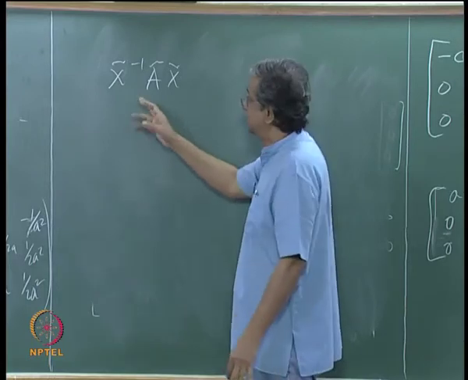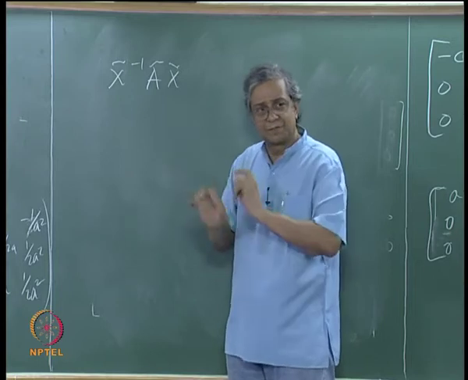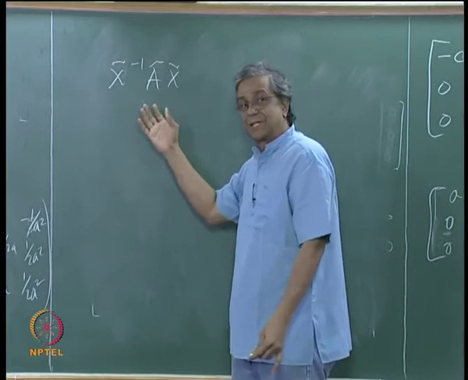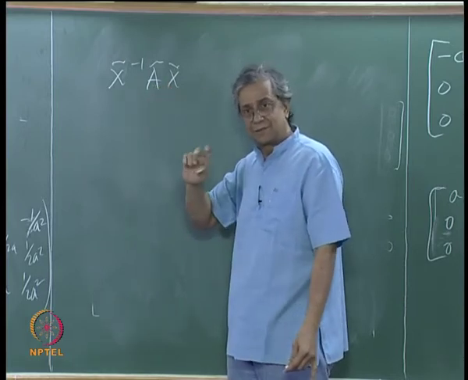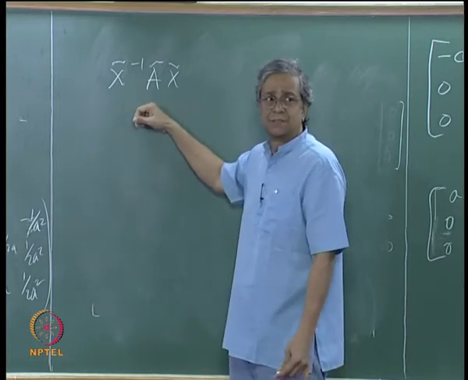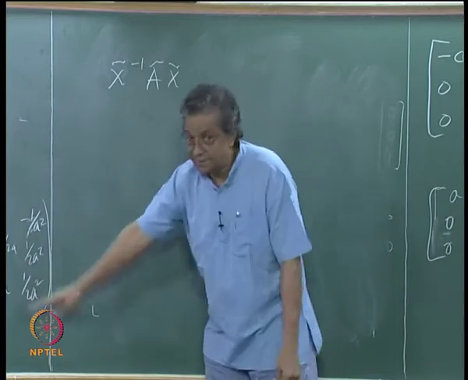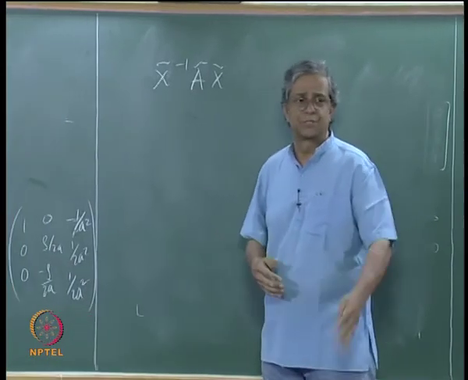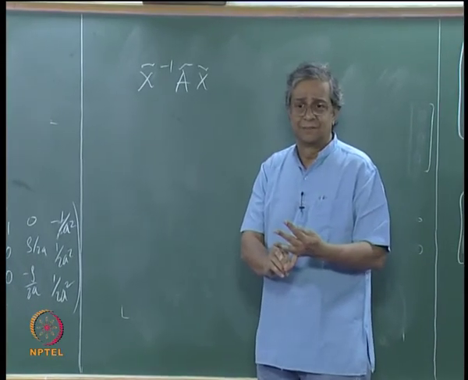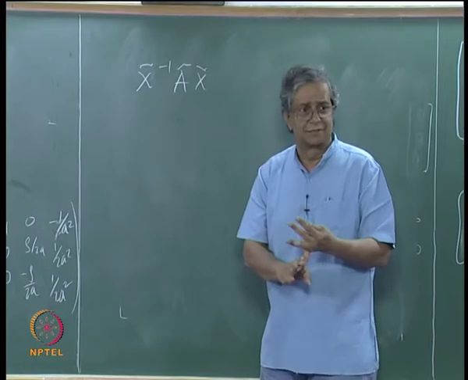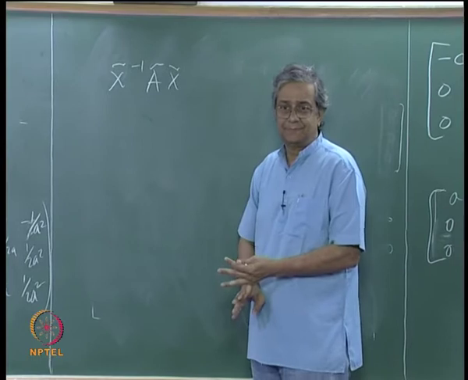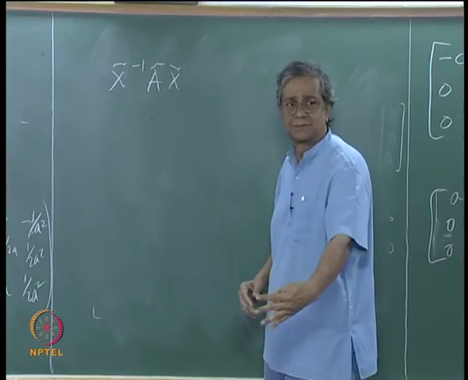Because as I said, it's easy to just manipulate the chalk dust saying that, oh, I multiply by X inverse and I should get lambda. Check it out, that's a matrix. There are small connections that you will make if you actually do this. Anytime you do a derivation like this, it's always a good idea, before you proceed and start coding, to make sure that what you've got is right. It's supposed to be the inverse, check that it's the inverse. It's supposed to make this diagonal, check that it makes a diagonal. Just to be sure, then you can go on.